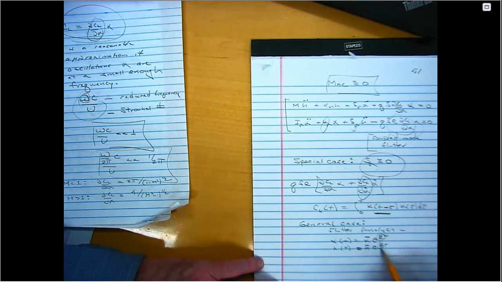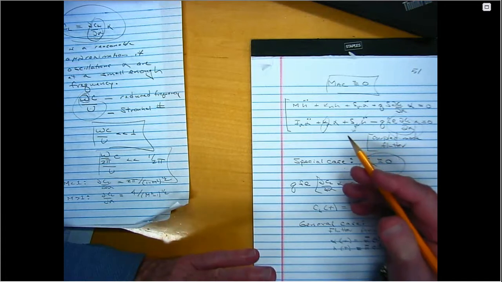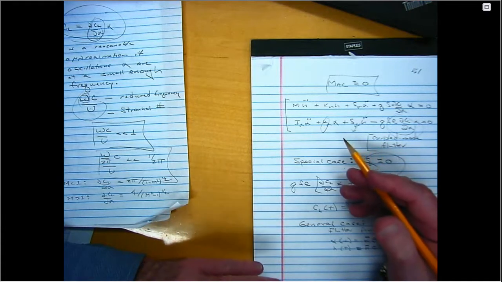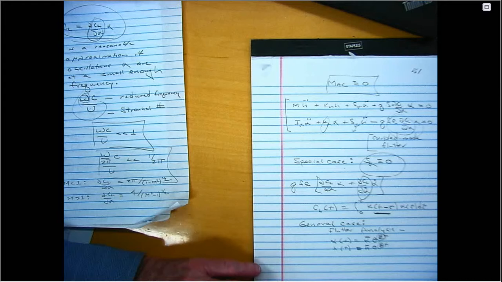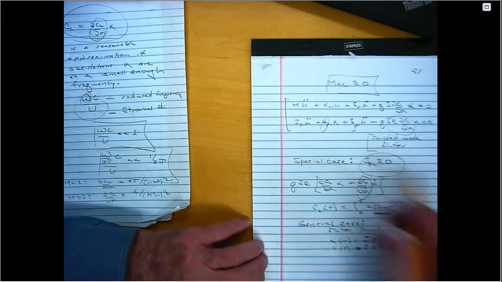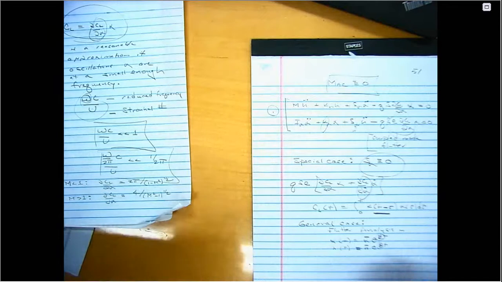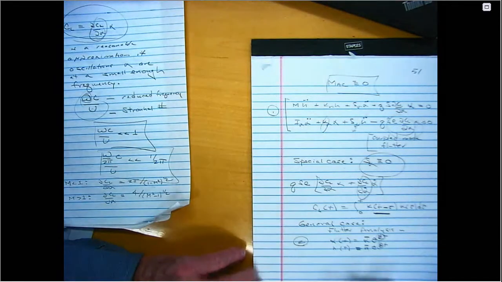Notice that the beta will depend on Q. And so what we think will happen is, for small q, the system will be stable. And if the Q is large enough, it will become unstable. Okay, so let's do that. So let's call these two equations together 1, and these two equations 2.